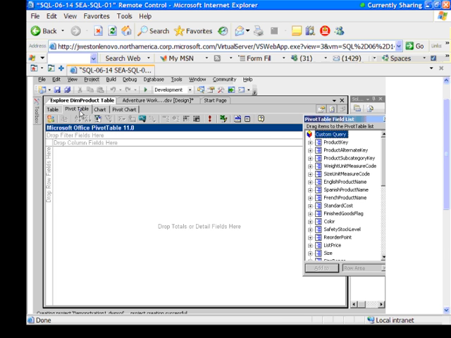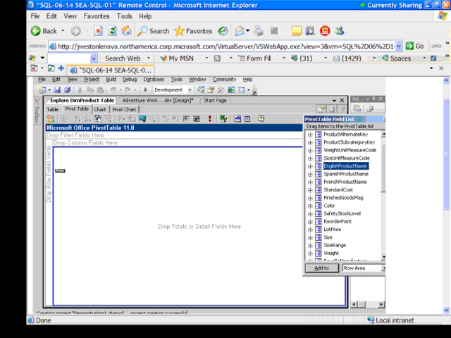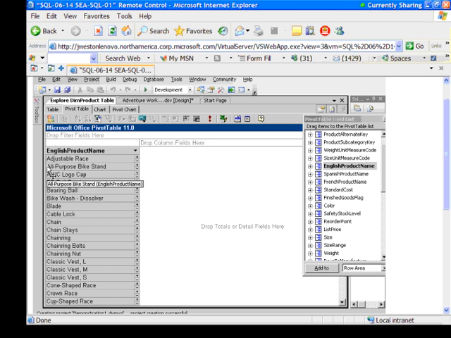So let me just show you a brief demonstration of what this looks like. So in my drop-down box here are the different fields that I can pick for my pivot table. The first thing I want to select is my English product name. So select that field. And we're going to take that and drop it all the way over here on the left-hand side to the drop row fields right here. So I highlight that and let go. That'll populate that. This should show me plus or minus signs. Yep, looks like I got good plus or minus signs on each of my product names.